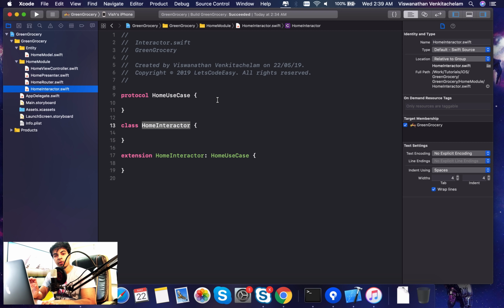At least in the way I am implementing, the home module builder is returning a UI view controller. But I have seen in some other implementations or different versions of Viper, like in the Uber app, they are implementing it in a different way, where the modules created are not directly a view element, but more like an interactor or something. That's what I had read in the Uber engineering blogs. So it depends on the version. According to them, they don't need a view all the time. It's more like a module has to be available.